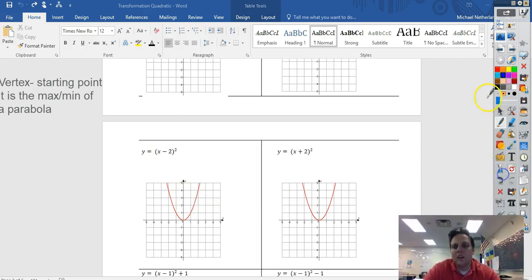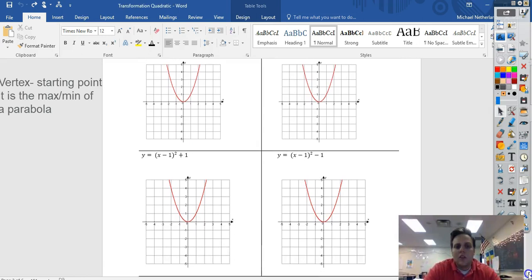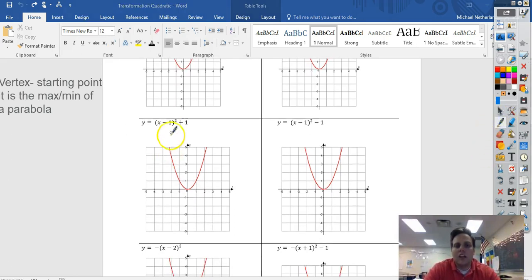Alright, let's go down some here. Let me see if I can't just guide myself down a little bit. All right. So this one, we actually have a little bit more changing. All right, we're going right 1. That's what this -1 with the x means. It means right 1. Since it's a minus h means right h, and this is a -1, so it means right 1 and up 1. So our vertex is going to go from being at the origin, it's going to go right 1, up 1. My a value is still 1, so that means from the vertex I can go up 1 over 1, up 1 over 1. And I cannot do that again, but now I can make my parabola. Okay? Alright, let's go down.